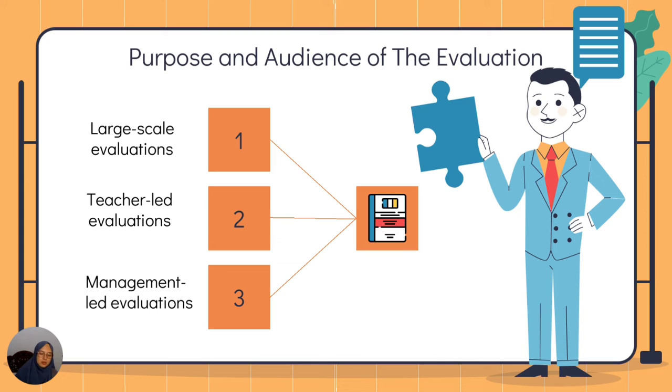Teacher-led evaluation consists of seven parts here, because the teacher should explore the students' needs and wants. After this, the teacher should evaluate the course book and materials. After that, the teacher should design and evaluate the task type, and also explore the teaching and learning interaction, and the last is the teacher should design and evaluate the assessment. And the last is management-led evaluation. It means developing a management information system to assist evaluation.